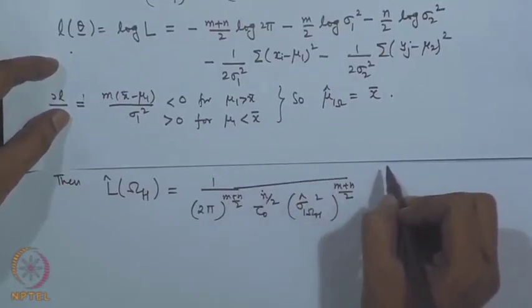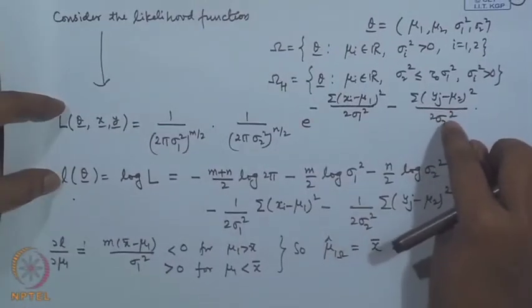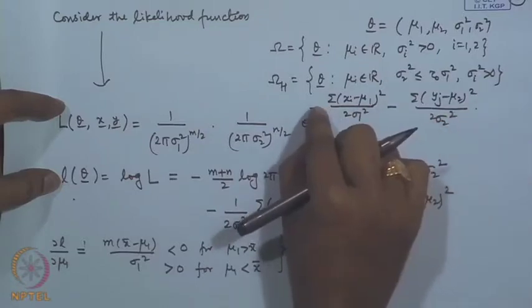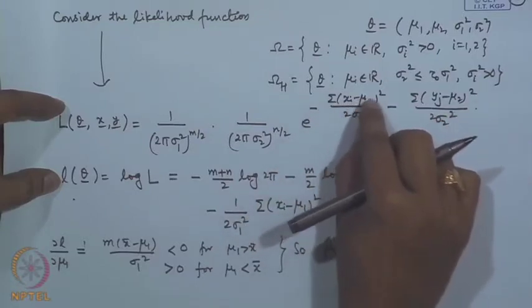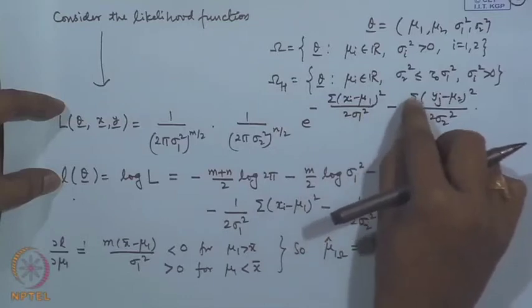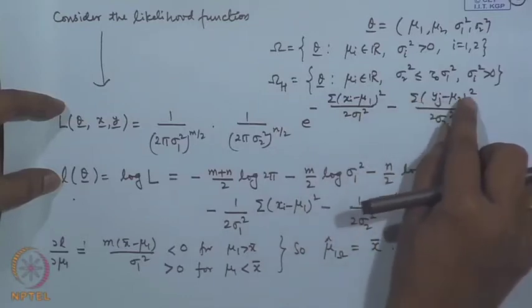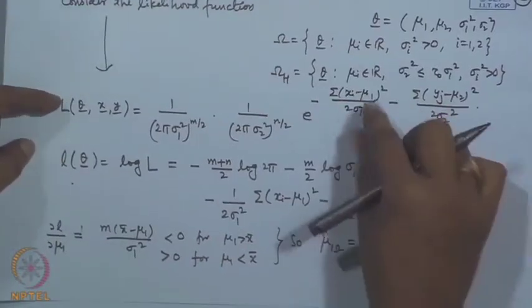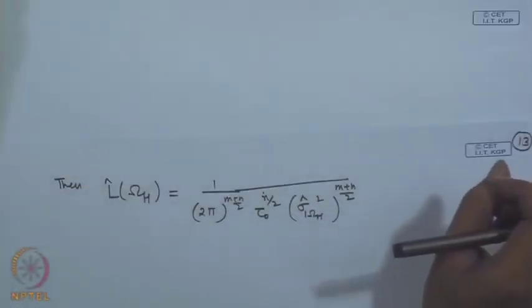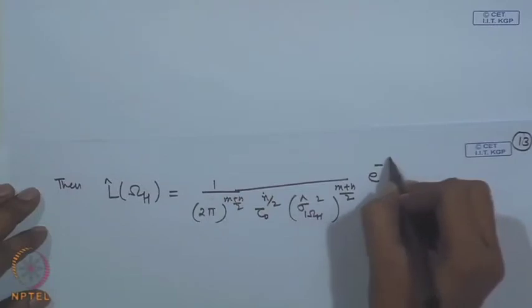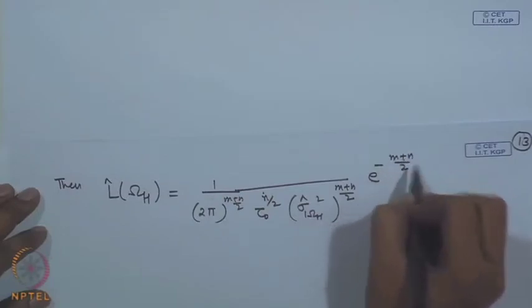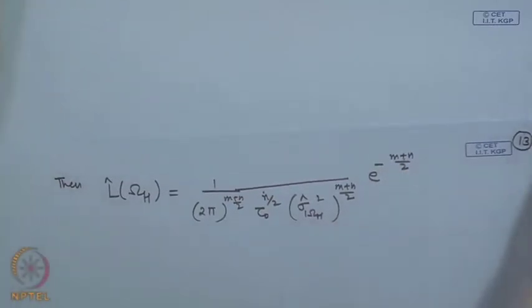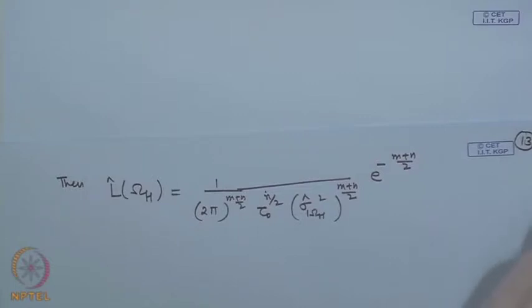And then in the exponent part, here also sigma 2 square is sigma 1 square tau naught. So, this term I get outside, then I get sigma (x_i minus x bar) whole square plus 1 by tau naught sigma (y_j minus y bar) whole square, and 1 by tau naught is coming. So, this term will simply get cancelled out, and I will get e to the power minus (m plus n) by 2. So, let us look at the expressions that we derived.